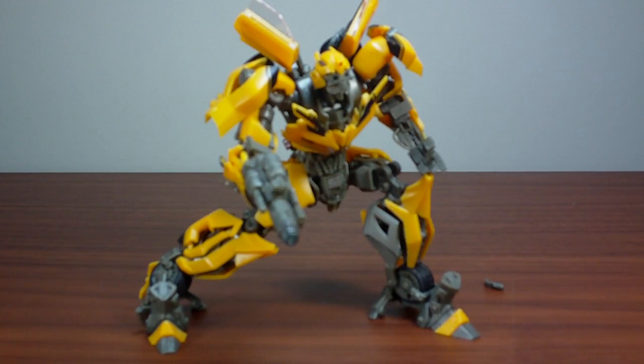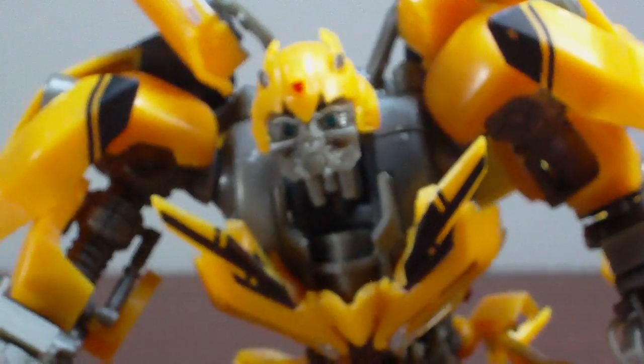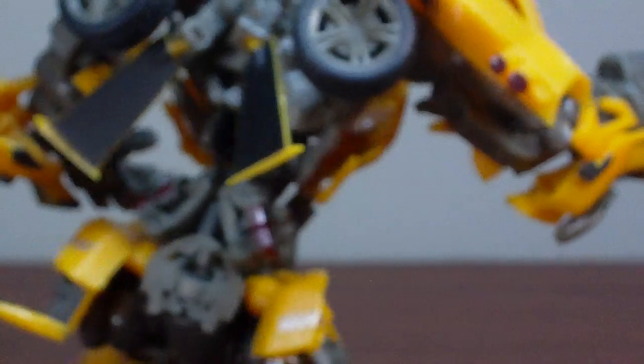And it's an odd contradiction, because the level of detail in the sculpt of the model kit itself is very, very sharp and well done. The details of the model look really good. I don't know if you guys can make it out here. I've just got to get this to focus. But basically, the sculpt is great. The details that have been molded here are fantastic. Yet at the same time, the molding precision of the pegs and tabs for the model is so poorly done. I don't understand why one part of the molding is so well done while the other isn't.